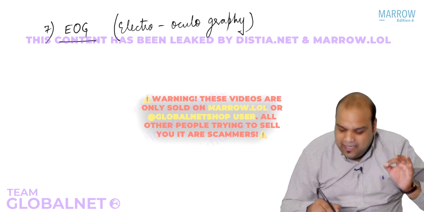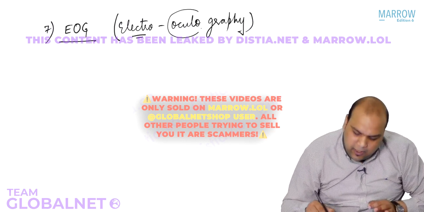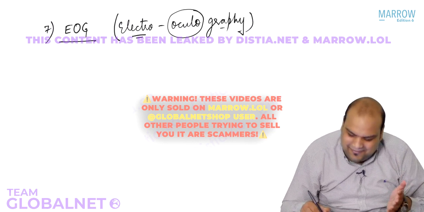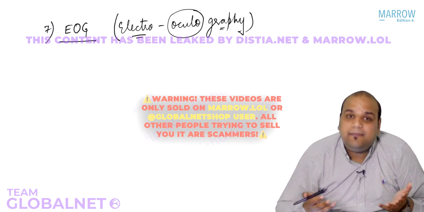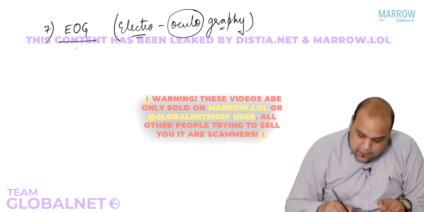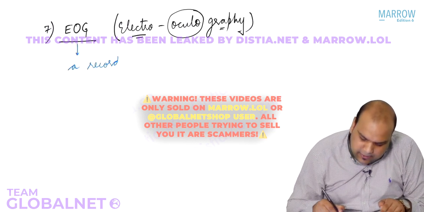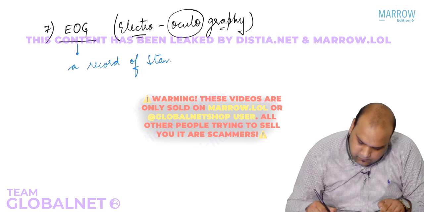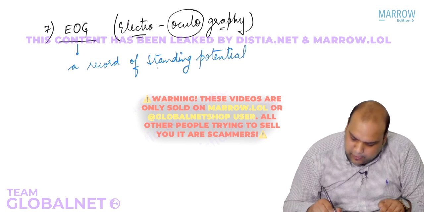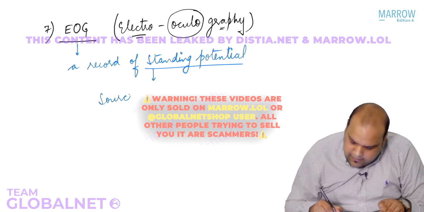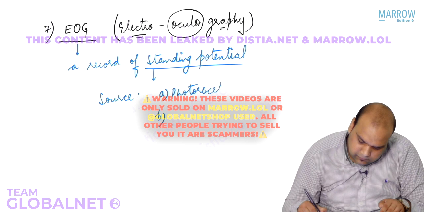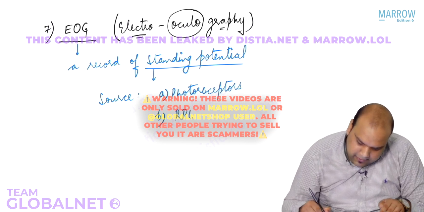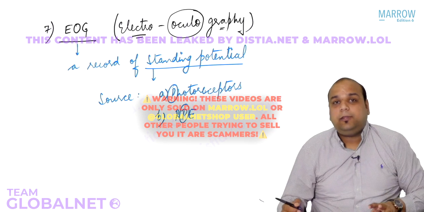Electrooculography. Now an impulse is getting generated by the whole eye, and I am recording it as a graph. Okay, everybody? Now, if I close my eye, is my eye generating an impulse? I will say yes. What kind of impulse, everybody? Standing potential. Yes. So EOG is a record of standing potential. And if you ask me what the source of this standing potential is, the source is actually only two layers, the photoreceptors and retinal pigment epithelium. So the last two P's, everybody: photoreceptors and pigment epithelium.